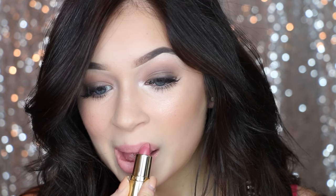So I go in with this lipstick. This is Vintage Rose by Gerard Cosmetics. This lipstick is probably my favorite right now. It is dry. It's a great dry formula. So what it does is it just adds color back to my lips, but it's not too opaque. It's a very sheer tint, but it's dry and long wearing. I absolutely love the formula, love the color, love this lipstick.